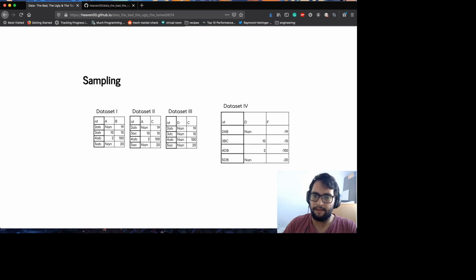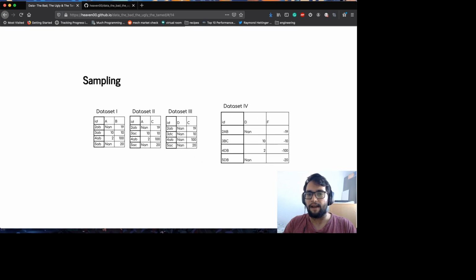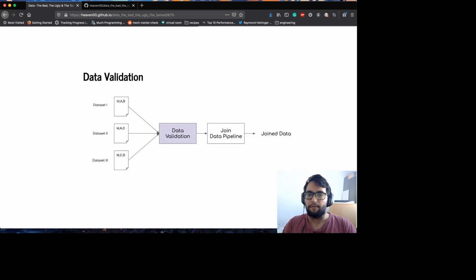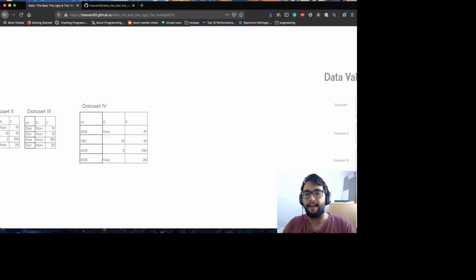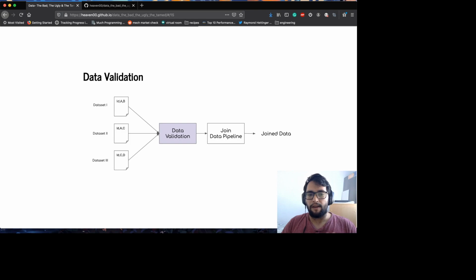One thing that we generally would want to do is have something called data validation in the middle, before the data actually goes into the join, right? The whole idea of data validation would be to check the pattern of the data that is there. So by default, let's say ID should be a pattern of a number and two letters, right? And they need to be small. That can be one small regex check. You can have checks that A can be nan or a value. Similarly, you could have B should always be a number, C should always be a number, and F should always be a number which can range from minus infinity to infinity. You can add all those checks and then probably do a cleaner join of the data and not lose the data and not mess up the join.